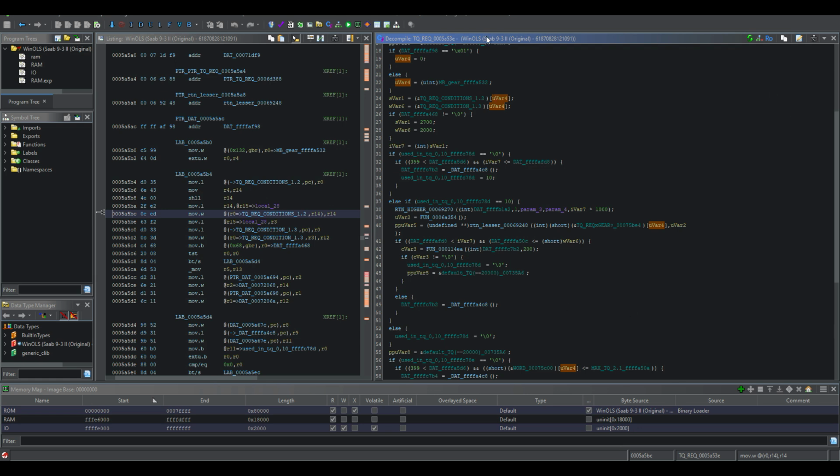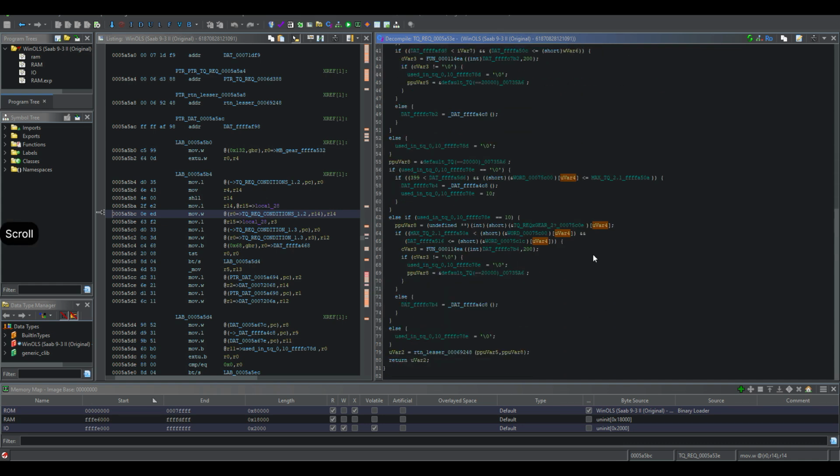So these are two duplicate bits of code effectively. All of this is in WinOLS now, so we can play around with it.